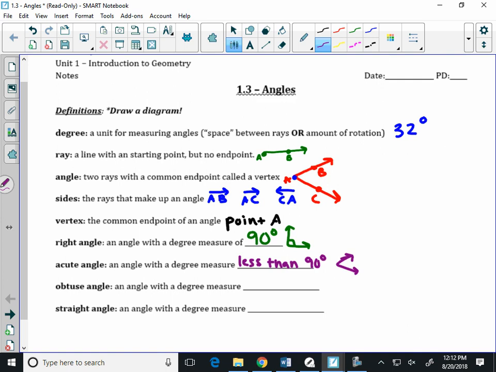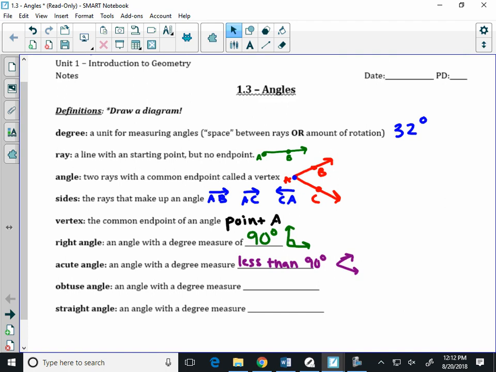One important thing, they're less than 90, but they're also greater than what number? Zero. Good. They're positive. So they're less than 90, but they're also greater than 0. Keep it positive. I mean, there are negative angles. You'll see that in more high level math. I think pre-calc is when you get the negative angles. But right now we're less than 90. We won't deal with negative angles in here.